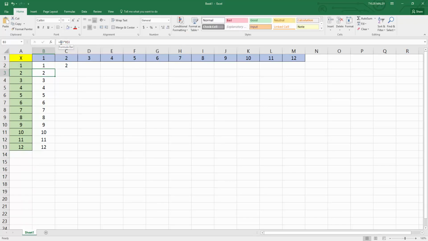Now let's see if that works, if I can pull that over to the right. Yes, now it's multiplying the right things together. So this formula should be correct. It works downward, so I'm going to pull this down. And then it will also work to the right. So if I pull this down to the right, it should work fine, and it is.